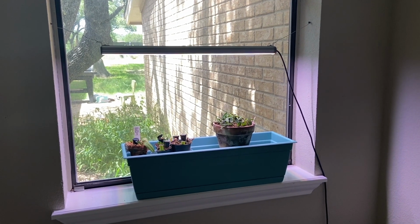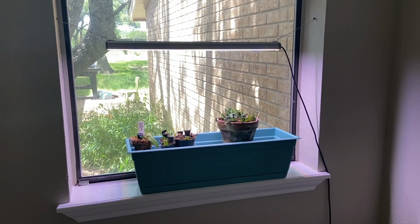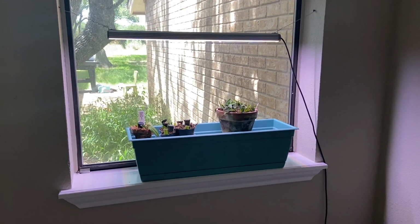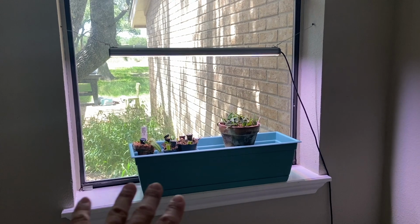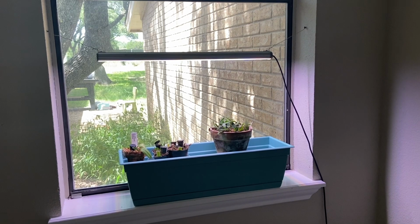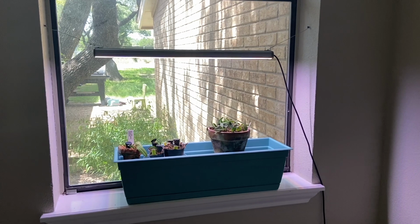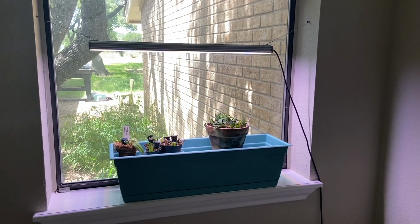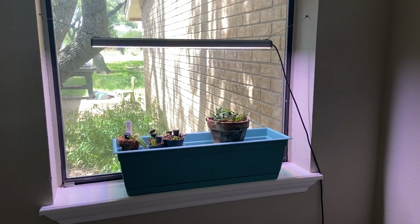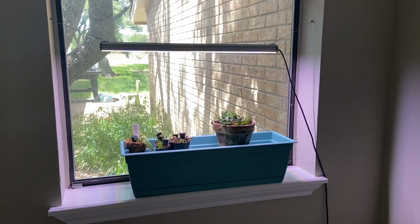All right, so I am facing my bulbophyllum setup that I am starting here on the inside. I've had these plants just sitting on plates here on the windowsill for a while, and I want it to look nice, at least decent. This isn't stunning or anything, but this will jazz this area up a little bit at least. So I got this little planter here, and then of course I have the LED light on top that you can see there as a background.